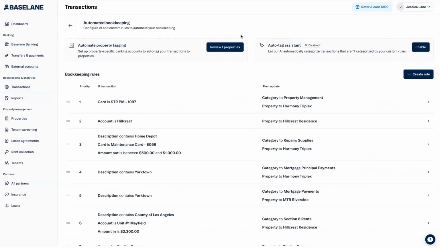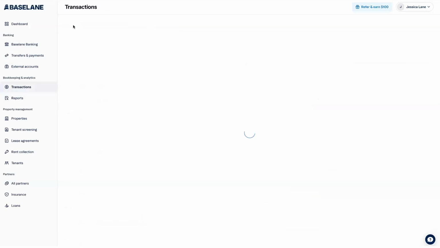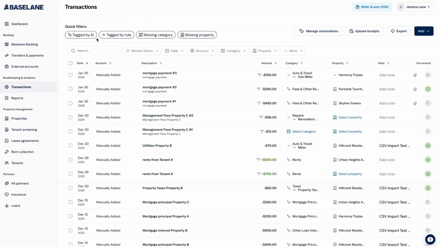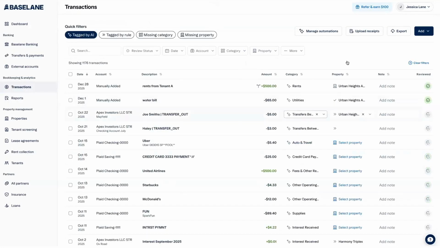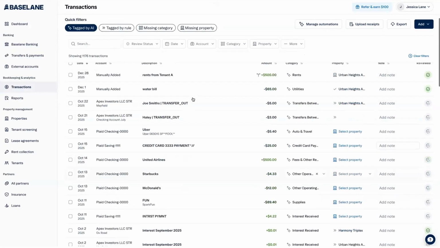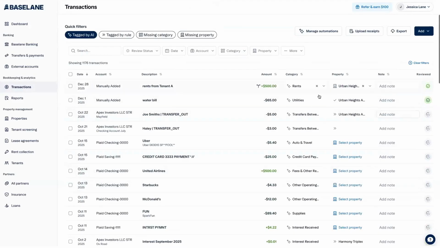That's our AI tool that will look at every single transaction and essentially make a decision on what category that is. And you always have the ability when you opt in there to select tagged by AI. So all of these are tagged by AI. You're kind of making an executive decision, double checking their work. AI isn't necessarily perfect. So if they've done something incorrect, you can make those changes.